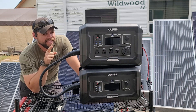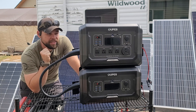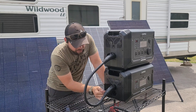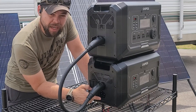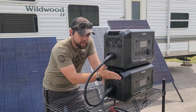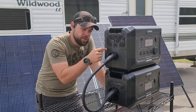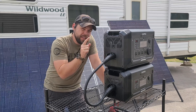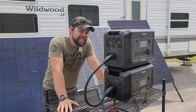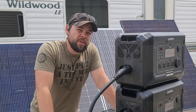Feature number one is battery expandability. There isn't a comparable middle-cap solar generator that has more battery expandability than the Mega 2. It uses a very flexible battery expansion cable, and on the battery there's another expansion port. You can have up to 15 expansion batteries on the Mega 2. This battery is called the B2 Multi, meaning it works with both the Mega 2 and the bigger Mega 3. Each unit is 2048 watt-hours.